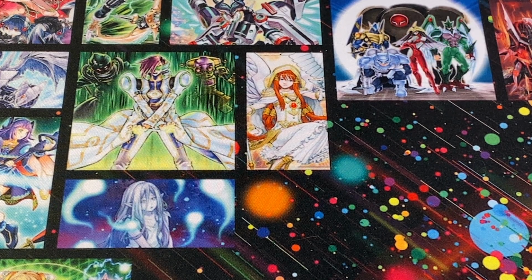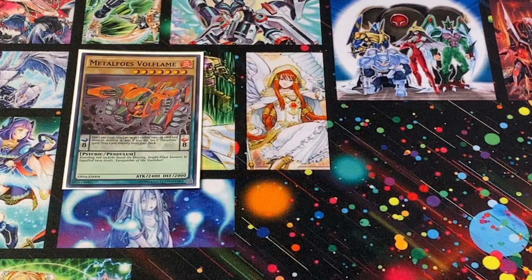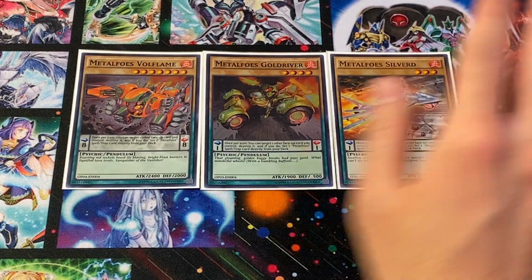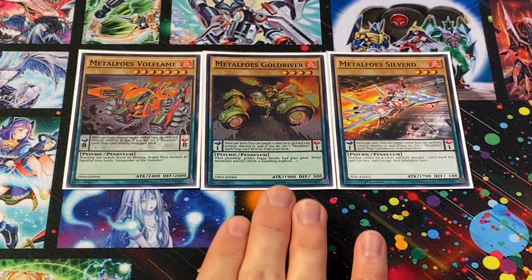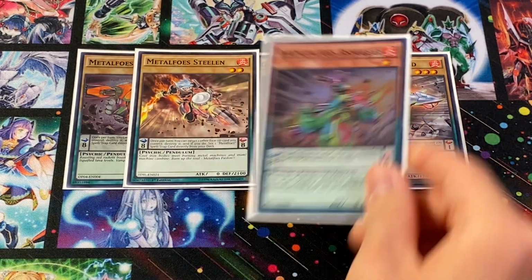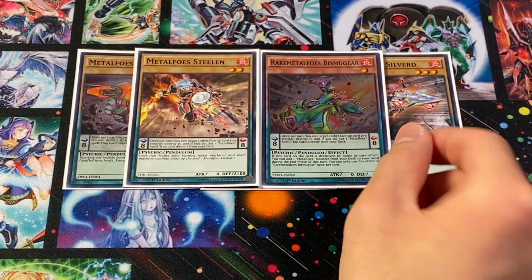So with that out of the way, we're starting off our core with 3 copies of every single Metalfoes card available to us in the monsters, and that means 3 Volflame, 3 Gold Driver, 3 Silvered, 3 Steelin for all of our vanillas, and even 3 copies of Rare Metalfoes Bismugear.